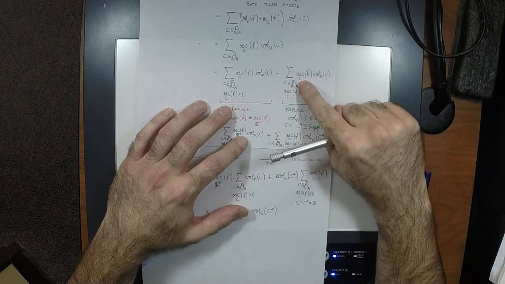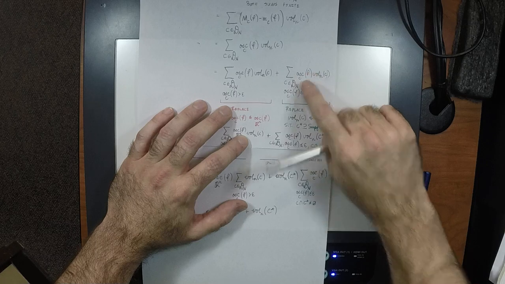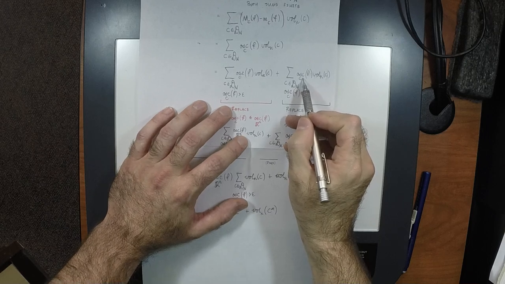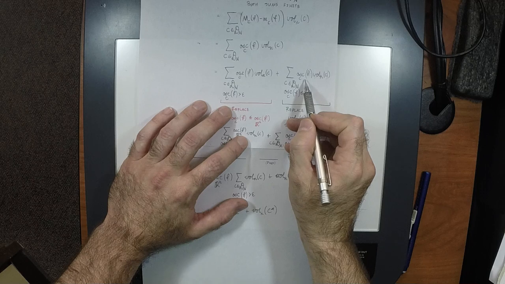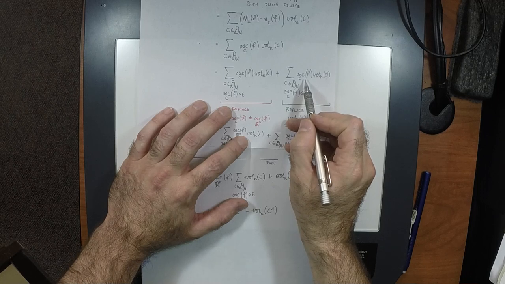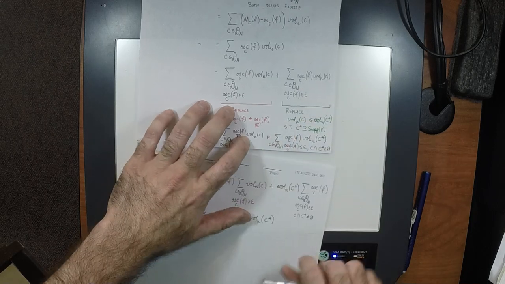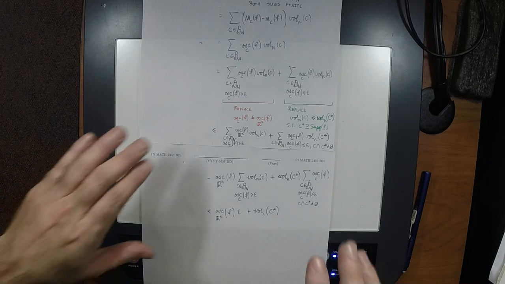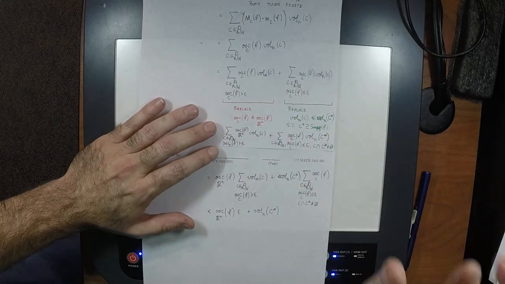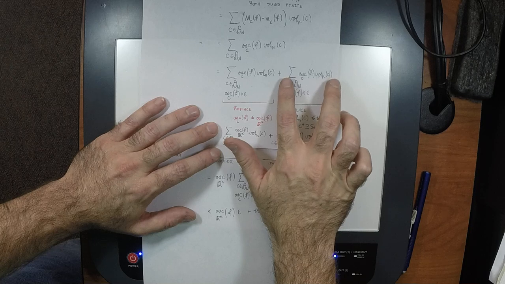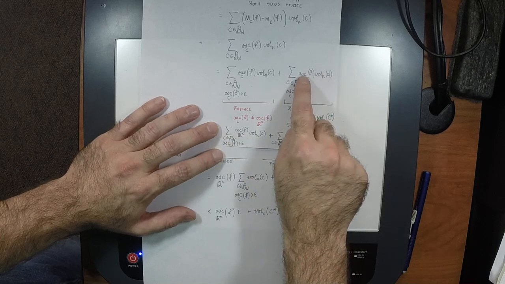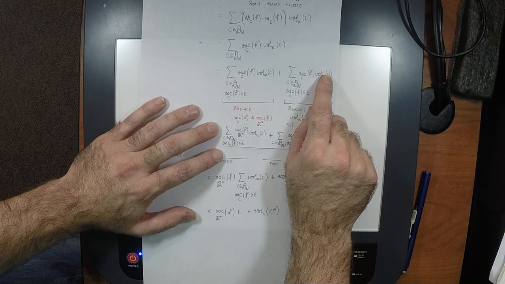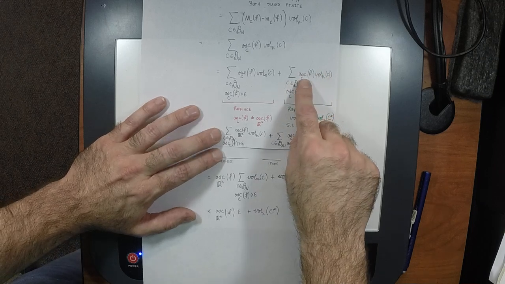It's this one that needs to come out. I pointed to the wrong one. This is the one that needs to come out. Why does this one need to be the one to come out instead of me trying to take that one out? I want to make sure everyone sees, because it's informative when the instructor makes a tactical error. The tactical error that I made is in this sum we have two factors, and I thought I needed to take this one out. But in fact, I could take this one out much easier and get to the end much easier.